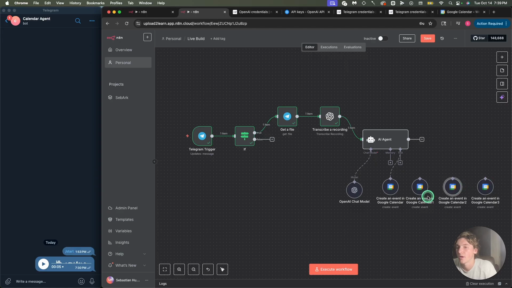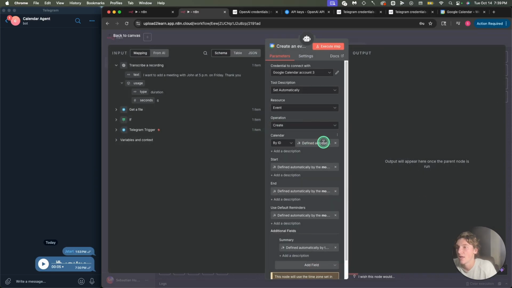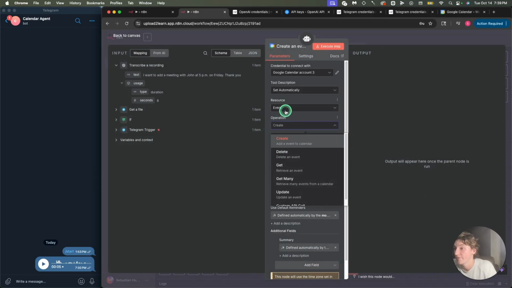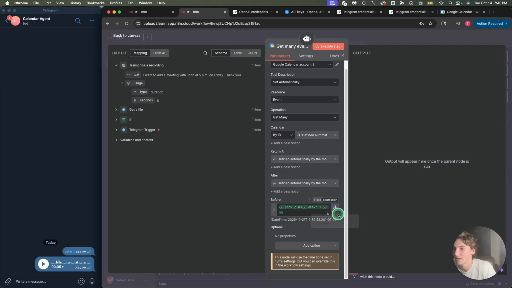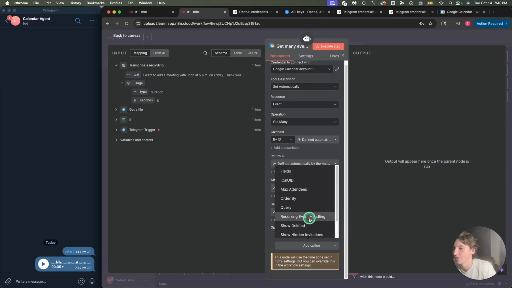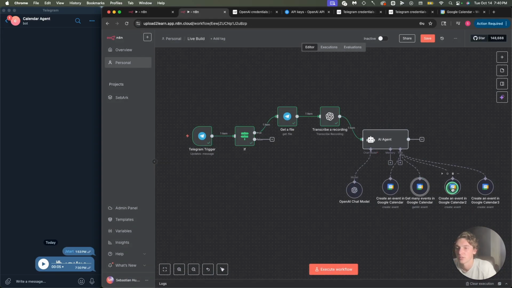Okay, here we are. So we don't want them to do all the same thing. We do want to connect, but we want to make them 4 different tools. So we're going to start off here, and we're going to change this from create an event to get many events. That way it can check what we have to do tomorrow. If we ask it to, it can retrieve anything that's already on our calendar and let us know what's going on. So again, just let the AI agent work its magic and handle all of this. Sweet.